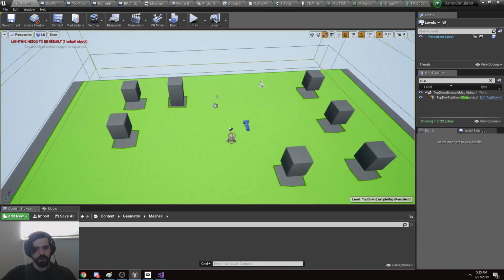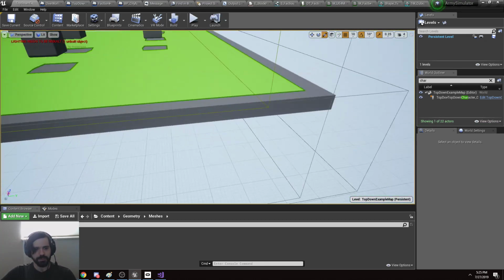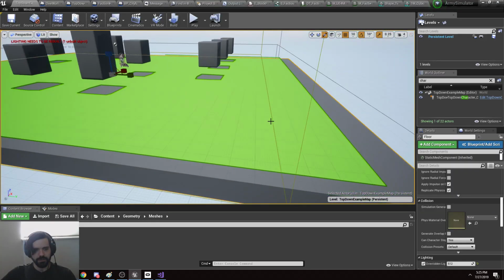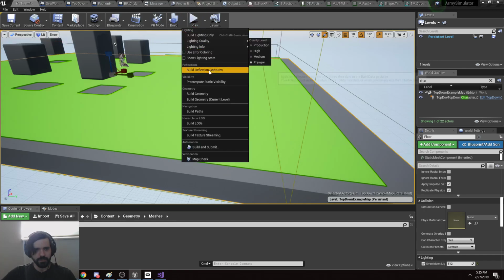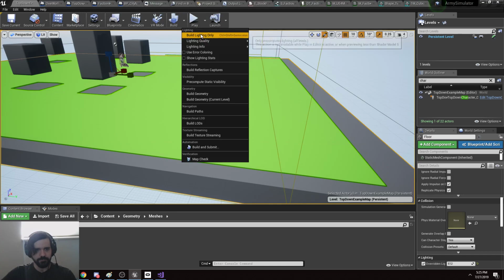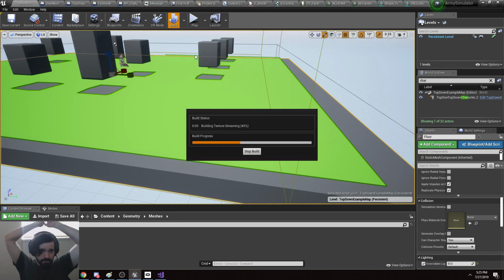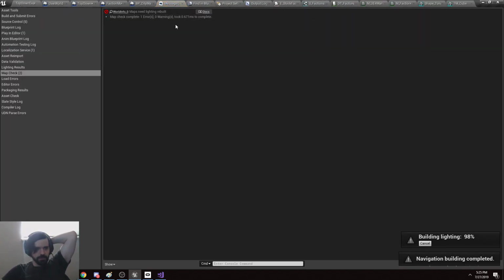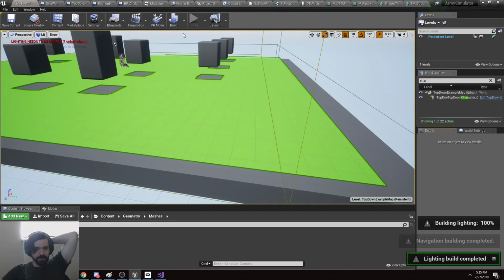I should not have moved the ground down. Move the ground down, all this stuff happens. Also, I'm pretty sure this nav mesh isn't updated. Don't know why. We can go ahead and build the geometry though. We'll just do build. I don't know why it's asking to build the lighting every single time that I just want to build. Oh, it's still even giving me that. It's lighting built. Oh, because the lighting was built last.